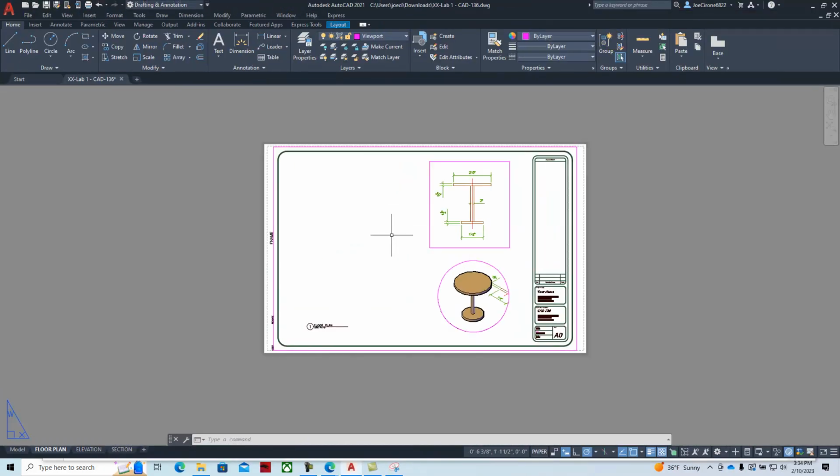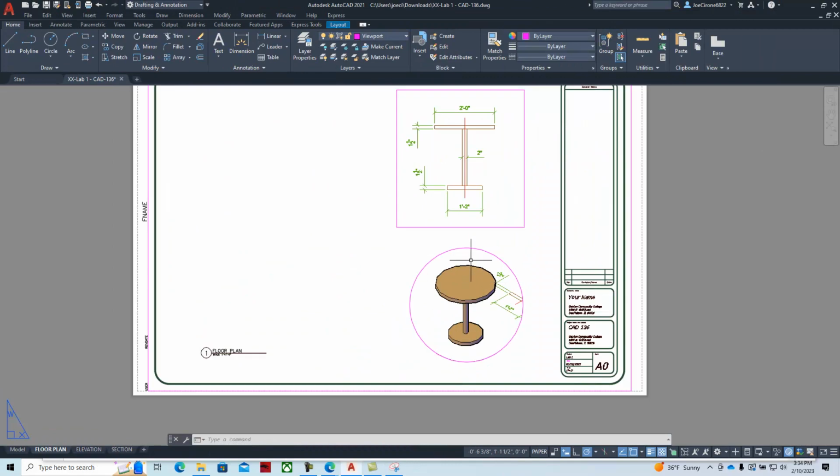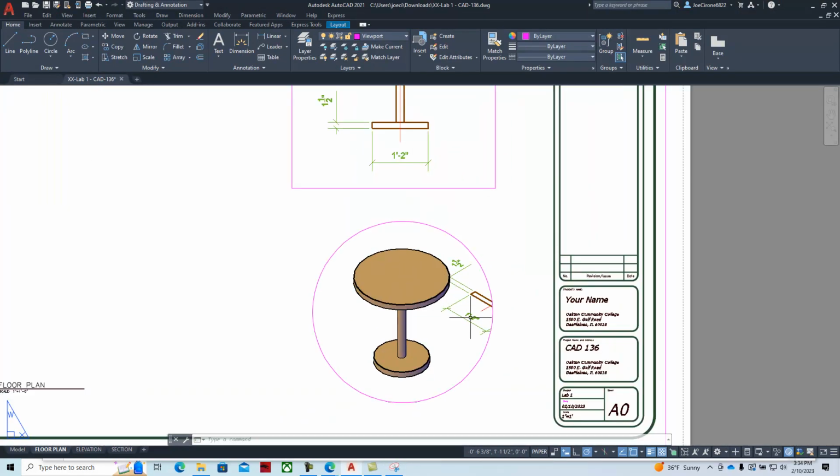So here's where we left off with the table. And one thing that I needed to do here was to turn off the viewport layering of the dimension line and of the furniture layers so that they're not shown within this viewport.